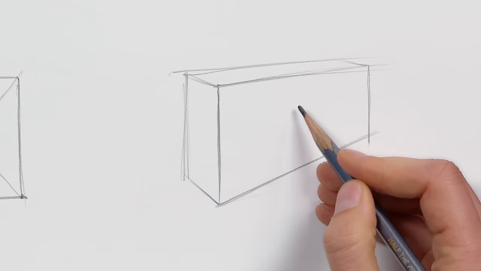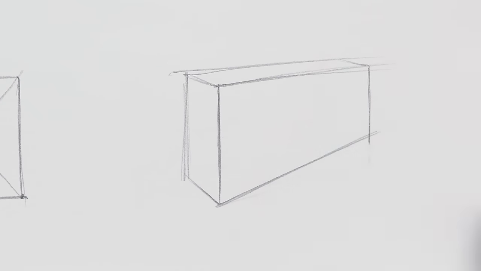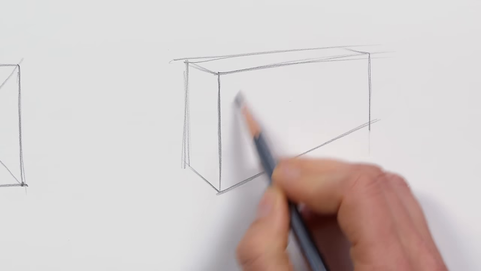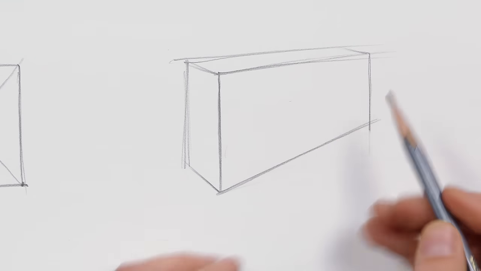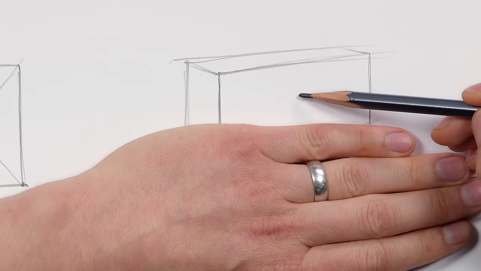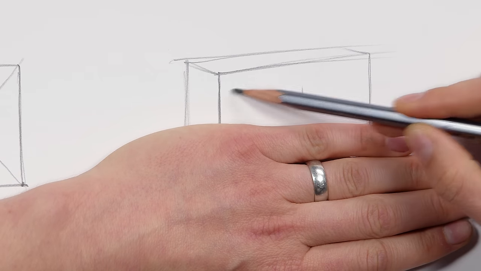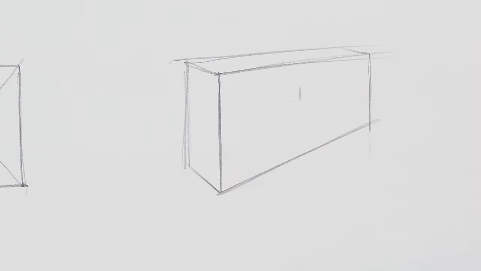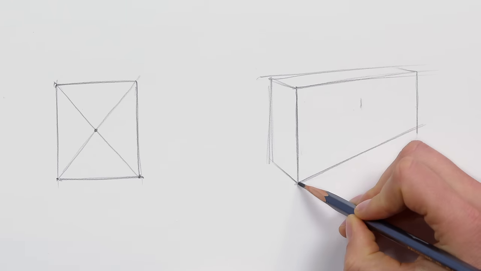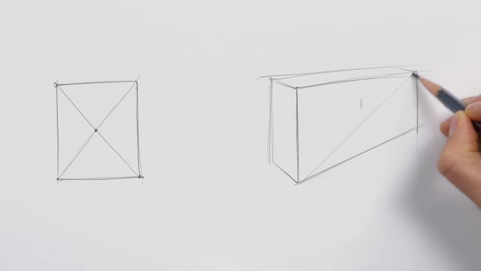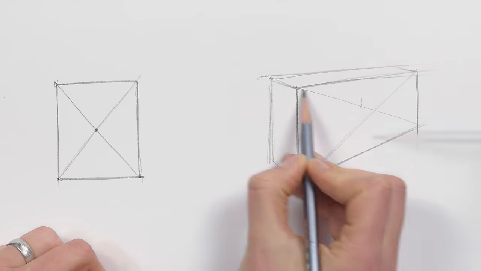If I want to find the center here and just eyeball it, the tendency is to put it too far over towards the bigger, closer side. If I kind of put it in the middle between these two lines, there's my guess. Now watch where it actually is if I use this X to find the true center. Look at that, it's all the way over here.